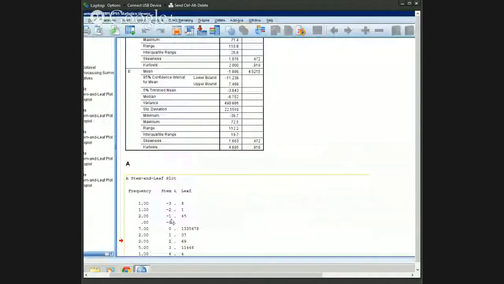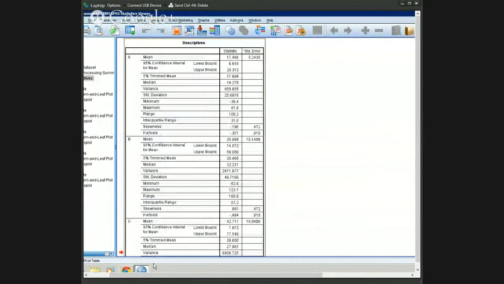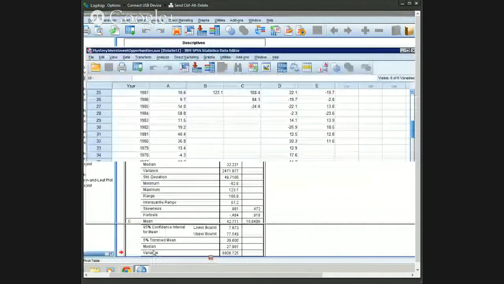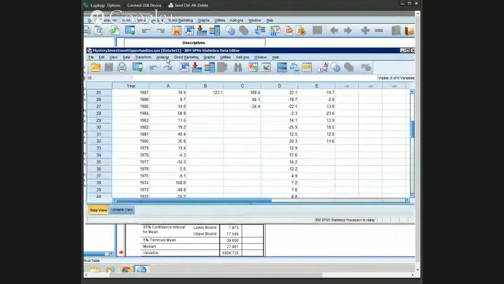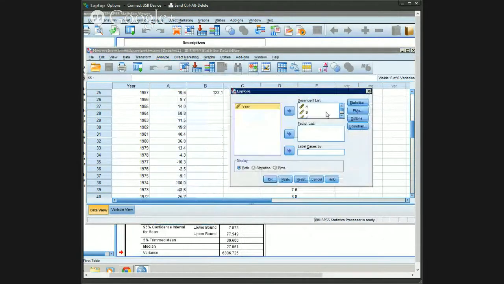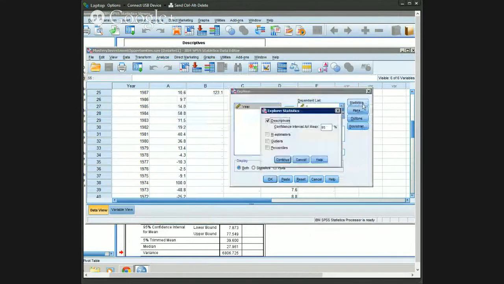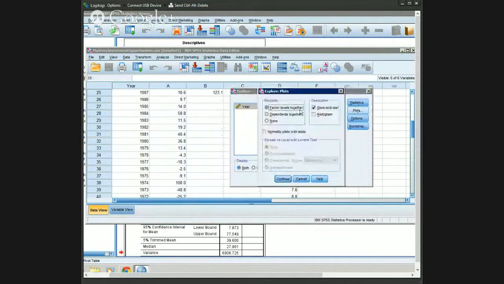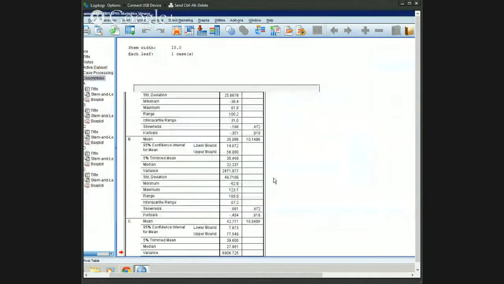Yeah. So if you go back to the original data, and go to Analyze, and then Descriptive Statistics and Explore. The same way. And if you go over under Statistics, it says Plots. Click on Plots and change it from stem and leaf to histogram. They have stem and leaf too. I'm just gonna do both. And do continue. Okay.